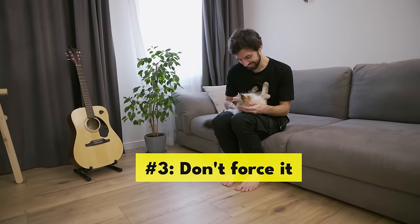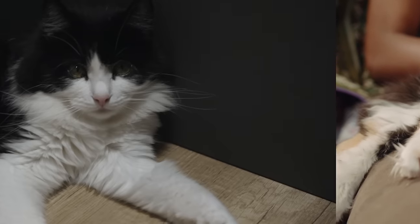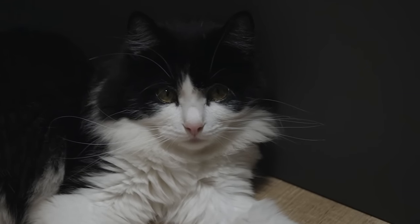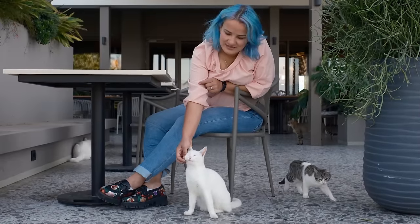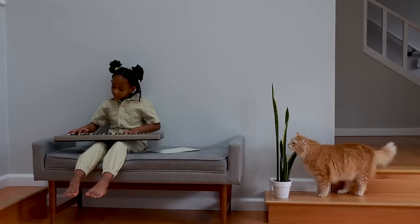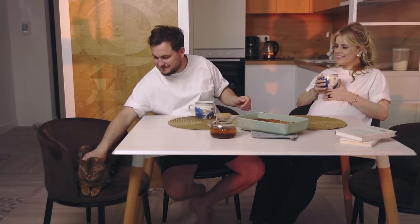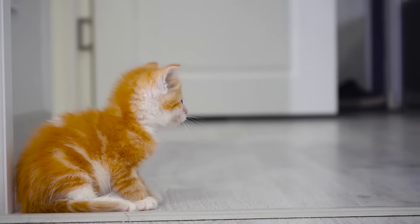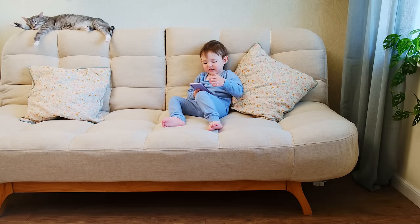Number three: don't force it. Perhaps the most important advice when building a relationship with your cat is don't try to force it. Cats are often skittish, introverted, and big fans of personal autonomy. You may notice how whenever you have friends over, your cat will often ignore the cat lovers in favor of the one person in the room who has allergies. When it comes to cats, the best way to communicate that you want to be friends is to act the exact opposite of how you would act with a human you wanted to befriend. Humans are big — if you move towards your kitty too fast, even if they know you would never hurt them, they may end up running away or hiding just to avoid getting trodden on by accident. If you keep your distance and act uninterested, your cat will interpret it as you telling them you are not a threat.